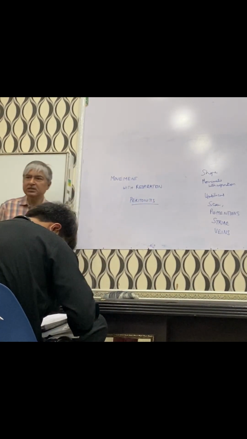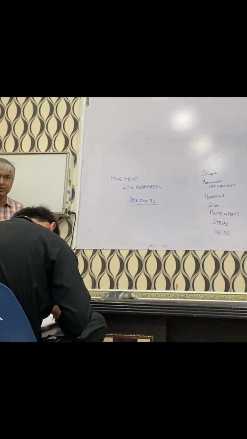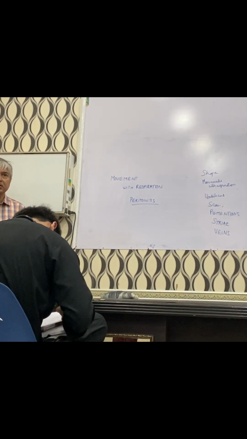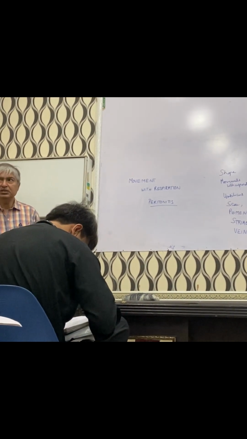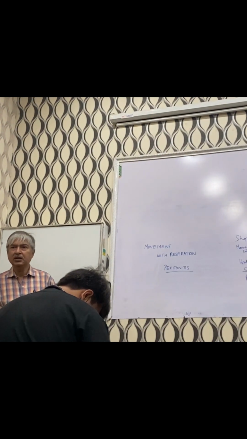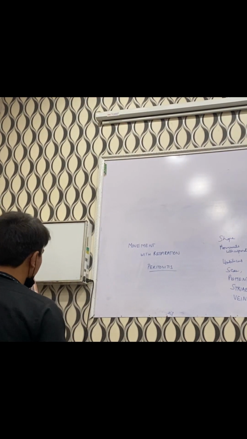And normal movement is abdominal type. This means it will bulge out during inspiration and it will go down during expiration. This is said to be abdominal-thoracic respiration. But sometimes paradoxical movement occurs. This is said to be thoraco-abdominal respiration. If the patient has got diaphragmatic paralysis, or in certain females, you can get thoraco-abdominal type of respiration.